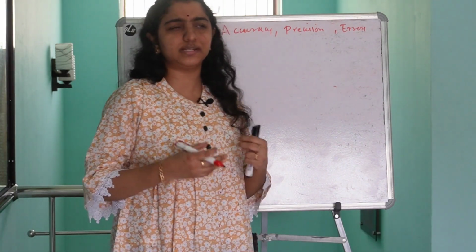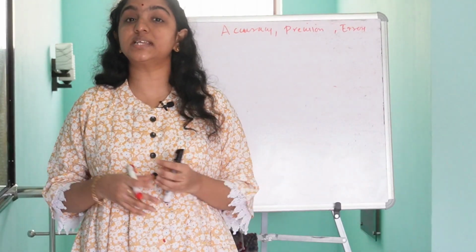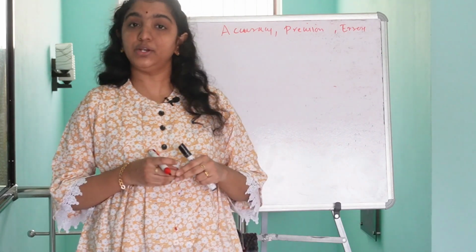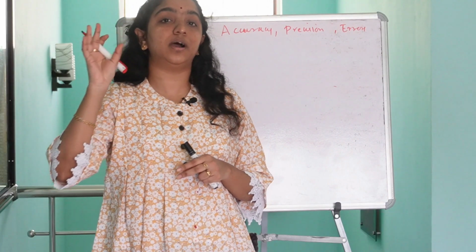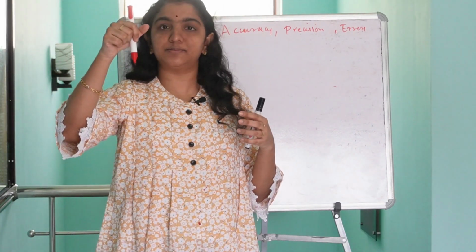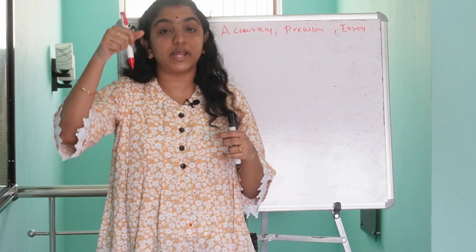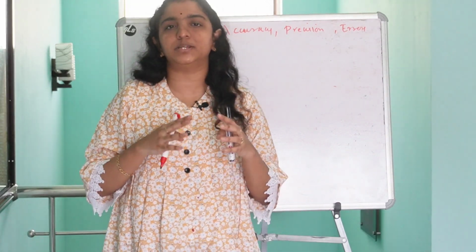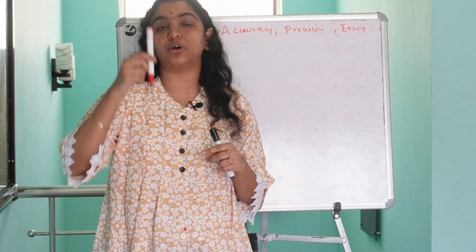What is accuracy? What is the meaning of the word accuracy? Accuracy means correctness. So then what is accuracy in measurements? Let's try to understand it through an example. We know any physical quantity which we are measuring will have an actual value, isn't it? Suppose this marker will have an actual mass, or this marker will have an actual length. Likewise, any physical quantity which we are measuring will have an actual value. Here in this example, I am considering the length of this particular marker.